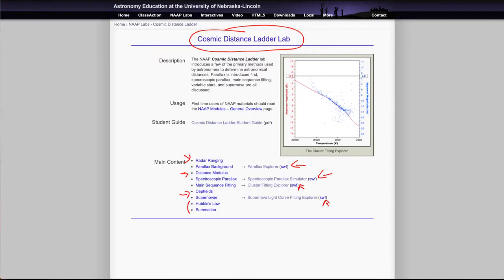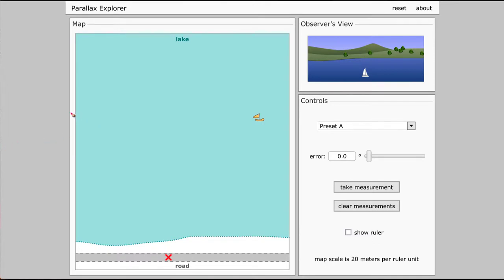So let's go ahead and look first at these simulators, and we'll start off with the Parallax Simulator. And as we open that up, what we'll see is a number of different windows. In this case, we see the lake on this side, what the observer would actually see, the person standing at the position of the X here.